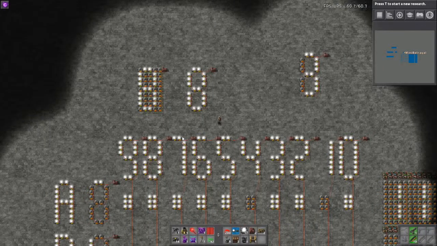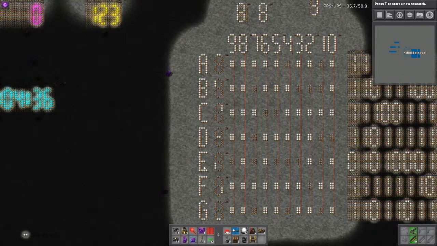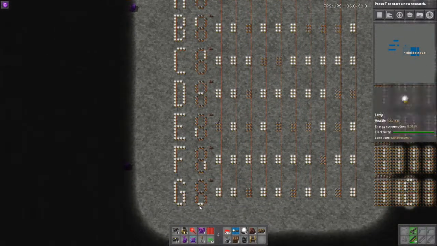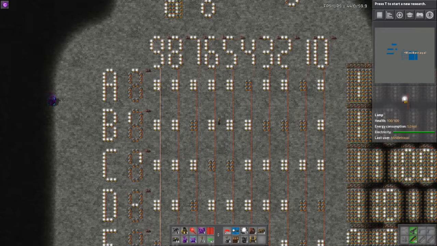So, for the next bit, we need to learn a little bit of binary. We have our 10 different numbers over here, and we have 7 different signals, A, B, C, D, E, F, G. Each of the signals corresponds to a different panel. So this is just a little matrix. If the number 9 uses panel A, and you can see it does, these lights switch on.